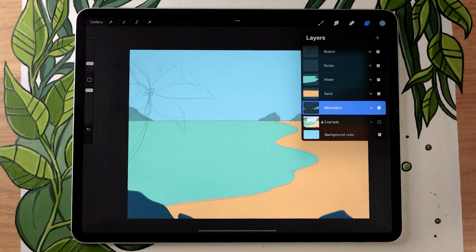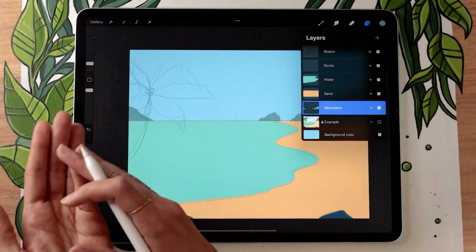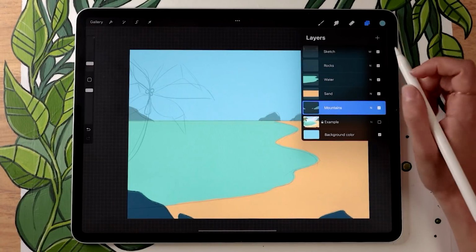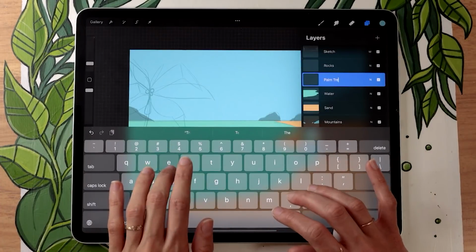Next, we're going to draw the palm trees, and I like to draw them on separate layers, meaning the front one on one layer and then the back one on one layer together. So we're going to create a new layer between the rocks and the water, and we're going to rename it to palm tree.